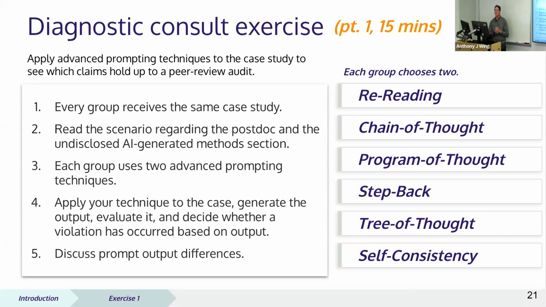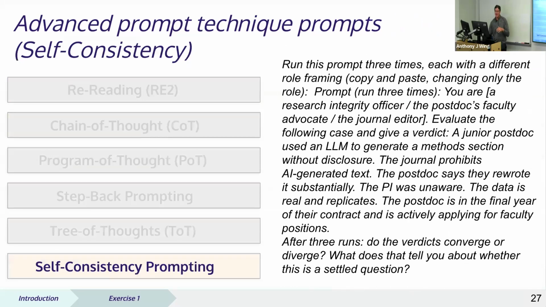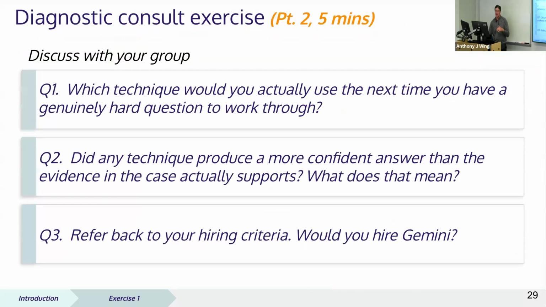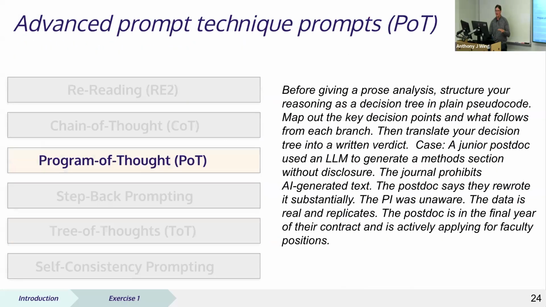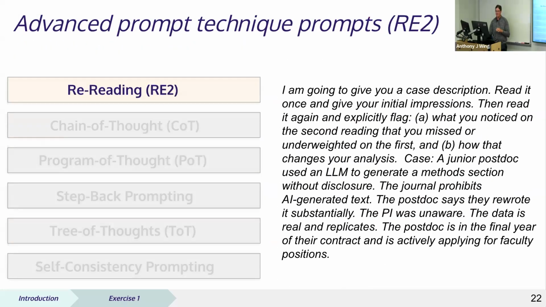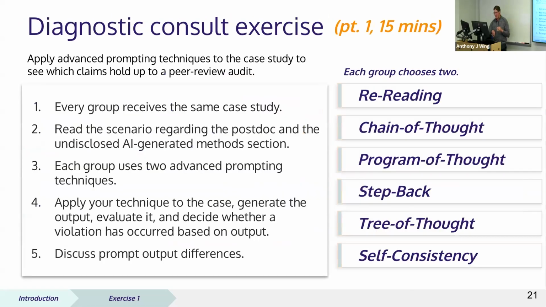So let's take about 15 minutes or so, form your groups, choose 2 of these prompting strategies or 2 of the lenses if you're not going to use a model, and then chat with one another, figure out if a research violation has occurred, and then we will also do some follow-up questions that you can think about too. All of this is available in these slides that you were able to download. I'll be walking around and facilitating. Other than that, feel free to chat with one another, and we will reconvene in about 20-ish minutes or so.